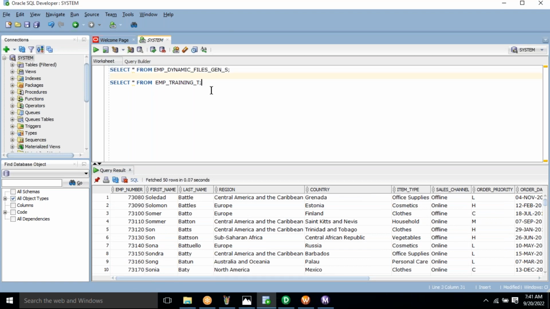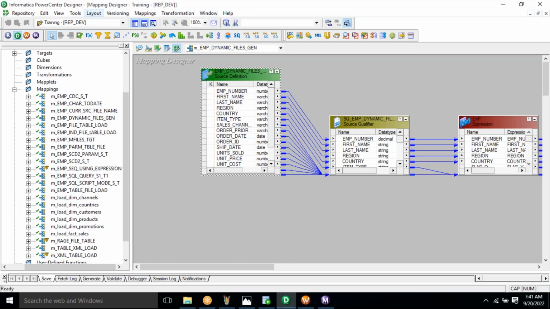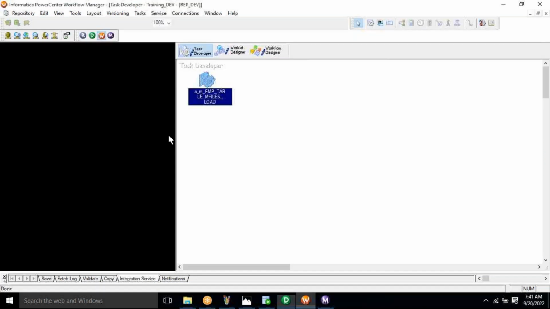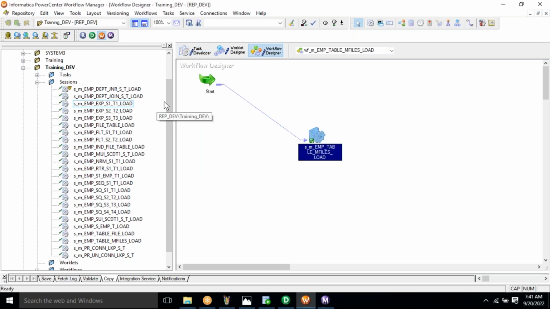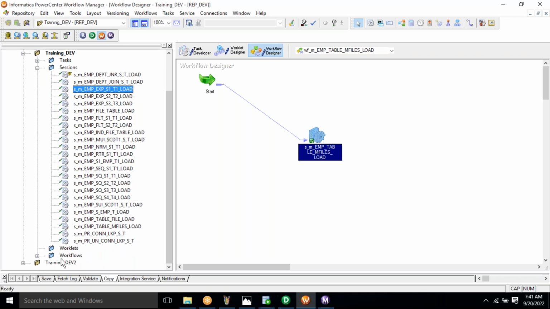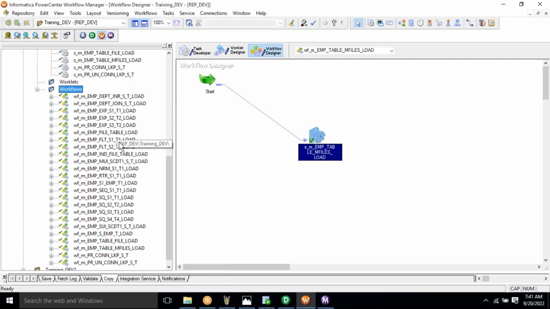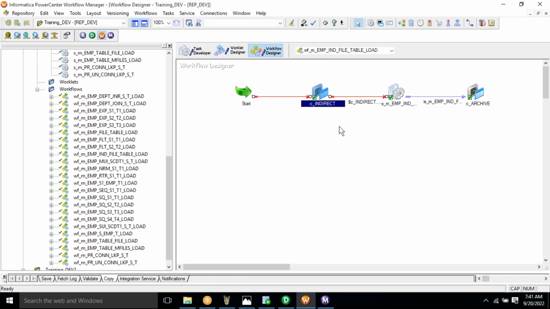In the class before last, I explained this EMP training mapping, so let me show that mapping. We have already created the mapping, session, and workflow. Let me execute that workflow first to load the data into the EMP training IND table. I created this to load data from a table to a file to a table.